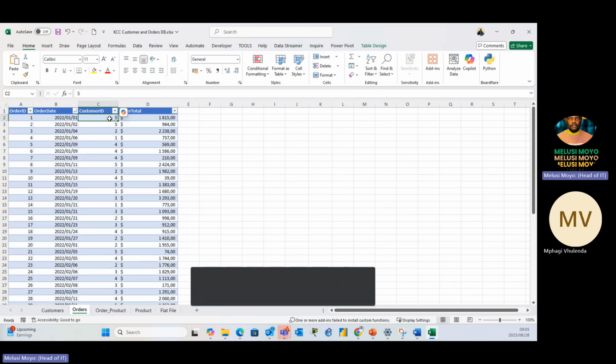It's coming from the customers table, but on the customers table it's the primary key. On this side it is not what we use to uniquely identify the orders, but it helps us to identify the customers. So it becomes the foreign key on this side. So there is a primary key, and then there are foreign keys, different keys. All right, so we get the idea of the relationships between these.